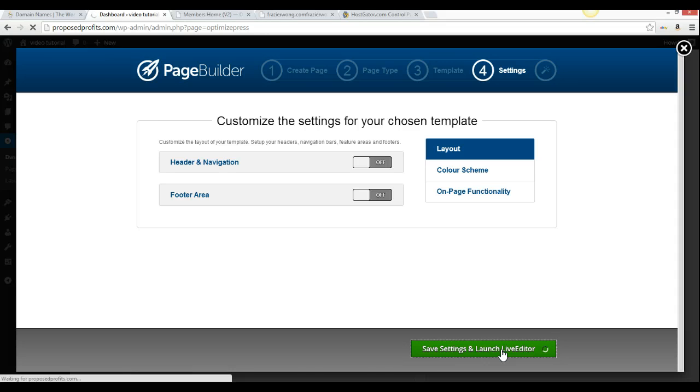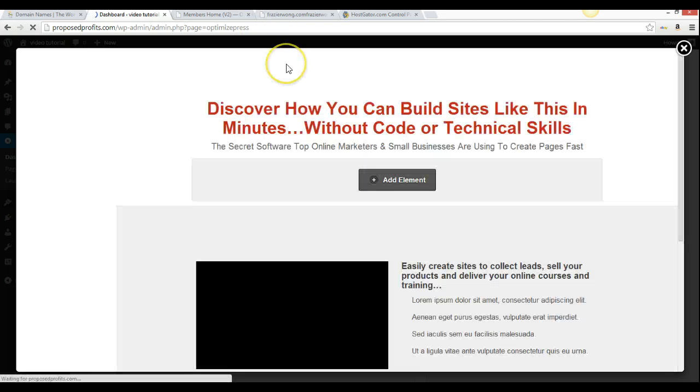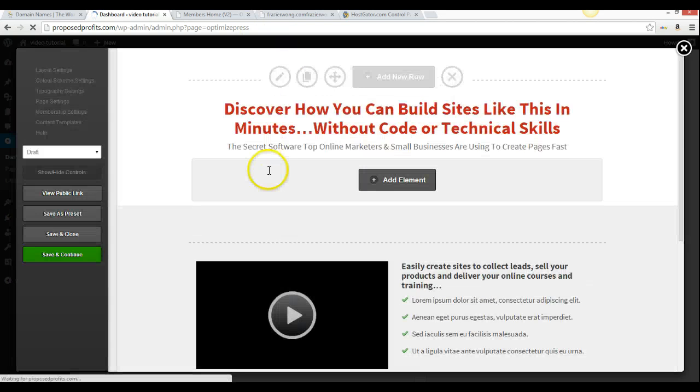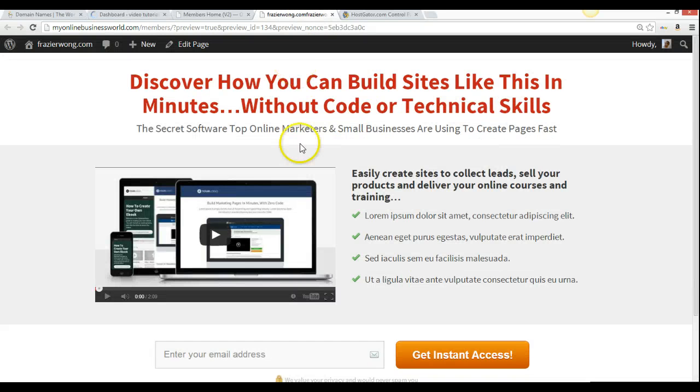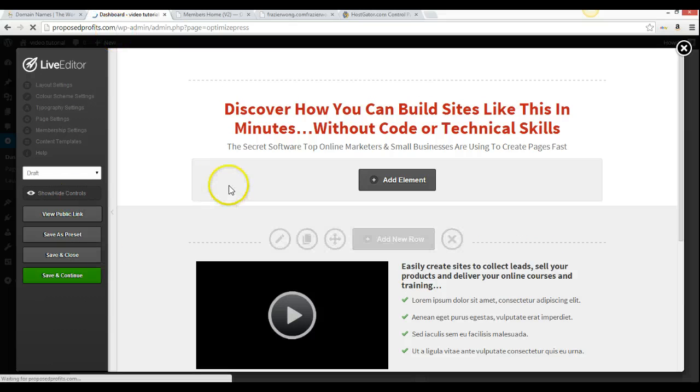We're just going to go ahead and get the capture page set up, so you can see how easy it is. I mean, it's just a template where you can customize it on the go. So here it is. Remember, this was the capture page I showed you earlier. It's basically just template information in there.